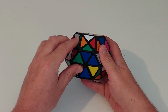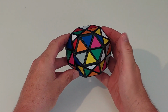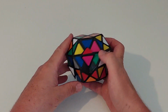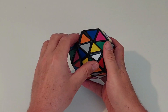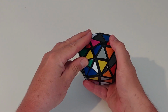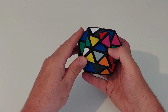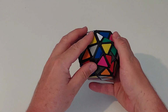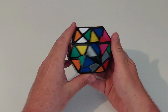Let's start jumbling this properly and shape-shifting it. So what I would do is start the same thing, and instead of getting the other one, I would now just maybe turn this. Now, the interesting thing here is I can give it a 180 twist, then bring it back, and I've got those two pieces separated. The other thing that I can do is, instead of giving it a 180, I can do something like turn it that way, bring that one around. Now, does it come back there? No. That's the same as what I did. What was the other thing I did? That sort of thing there. And then that will come back like that.